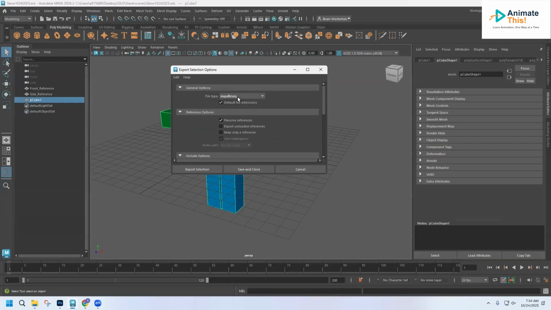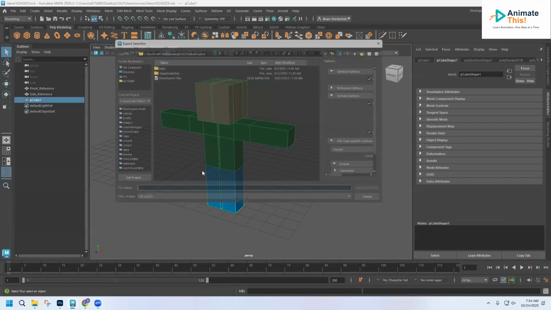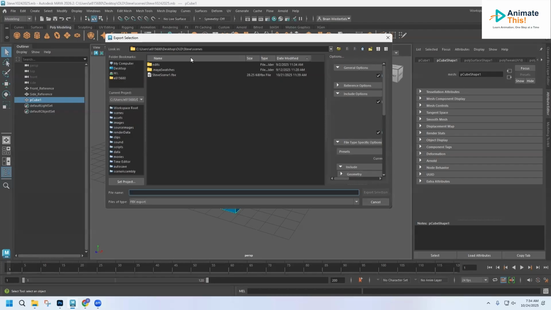And I usually click on this little box so you can make sure that your options are all set. In this case, we want to change this Maya binary file type to an FBX export. And then I usually leave everything else the same. Tell it to Export Selection. It's going to pop up where you want it saved. Because I set my project, it's trying to save it in my scenes folder, and that's fine for me. I am going to call this Steve Test Mixamo. That way I know which file it is, and I'll hit export.